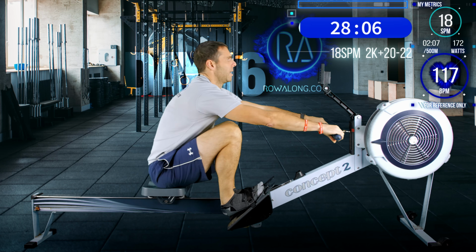The last thing to say as we come into a close is handle height through the whole stroke should be pretty much on an even plane. So neutral in front of you at the start of the stroke, pull into sternum height, and then back out in the same rhythm and at the same height. So in, out, let that bounce, that rebound take care of in, out. It just comes back out at the same height.